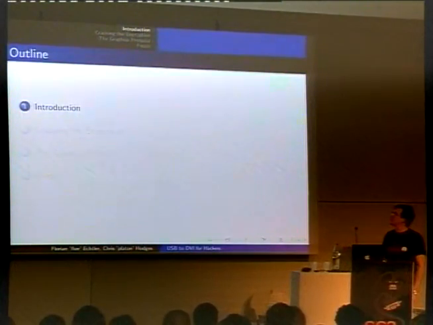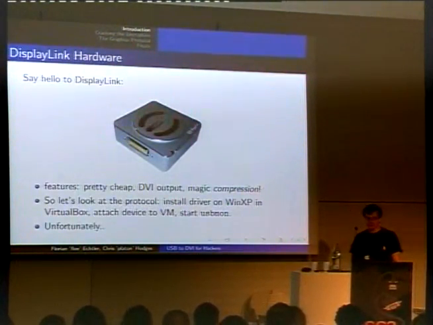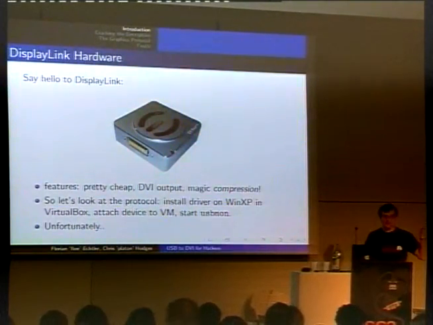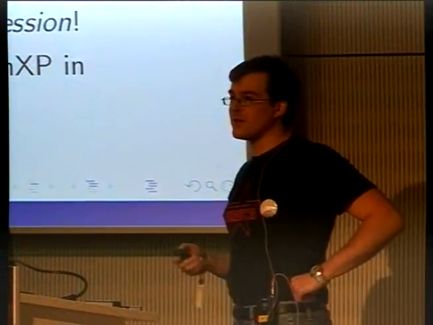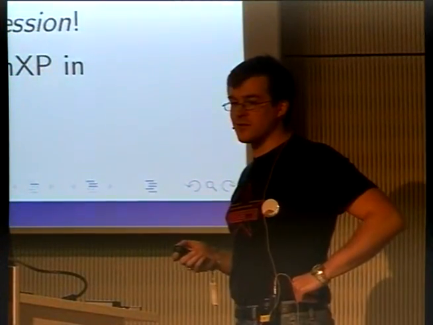At first, I'd like to introduce you to DisplayLink devices if you haven't seen them already. They're actually quite useful. They're USB graphic cards, quite cheap, around maybe 50 euros. They have DVI output or HDMI if you want. And in contrast to other USB graphic cards which you could buy earlier, they actually use compression in order to get more bandwidth out of the USB bus. And they don't offer any sort of open source drivers or Linux drivers. If you ask, of course, you get something like, we're working on it, but then you don't hear anything else.